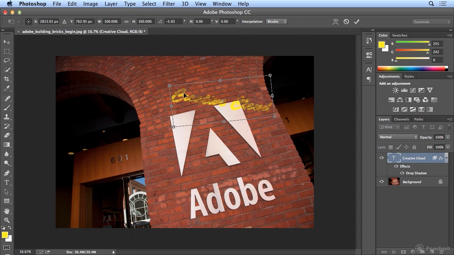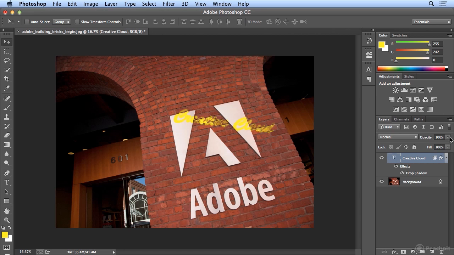When I pull it over other areas, like the white, I can clearly see the C in Creative Cloud. So that might be better to leave a portion of it in white so it's more readable, because yellow on yellow will be a little tricky. I could also lighten the opacity so it's not so solid overall to make it look a little weather worn.